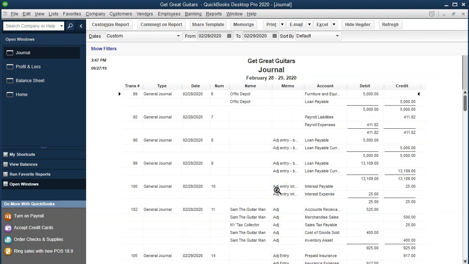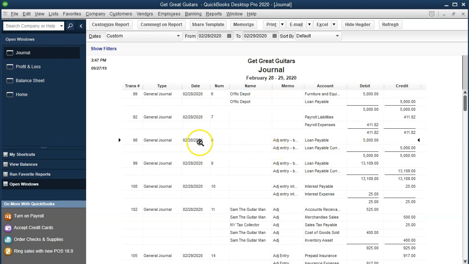Now, if we go through this, note that not all of it might be just adjusting entries, because we still have anything that doesn't have a driving form to it. You'll recall QuickBooks will then create a general journal for it. So, for example, this transaction with the office furniture, it created a general journal for, not because it's an adjusting journal entry, but because there's no other default form to use, and therefore the system had to use that. This is the payroll expense, which we entered with an adjusting journal entry. And then we have the adjusting entry here.